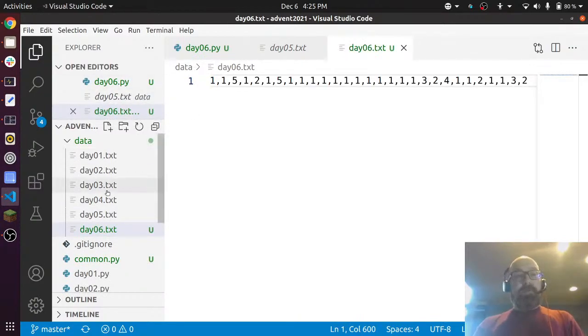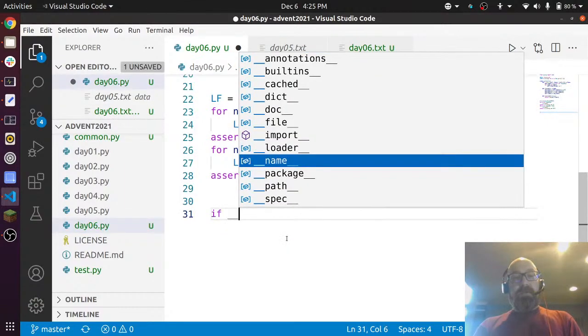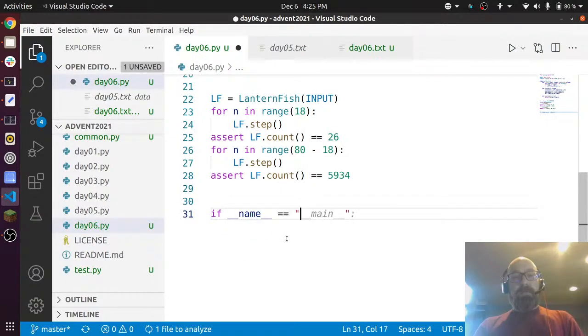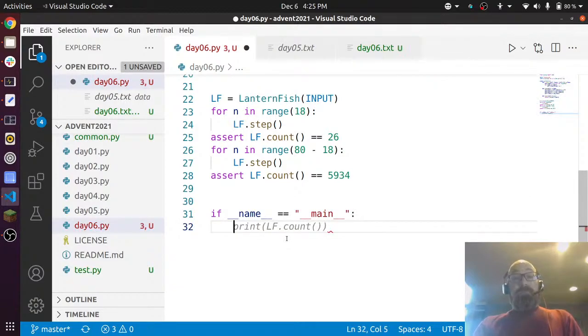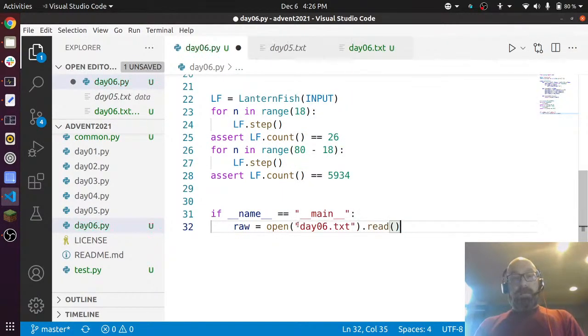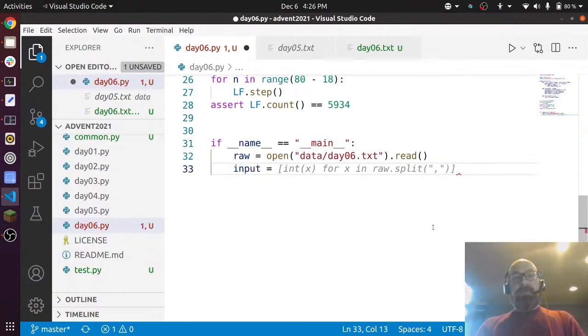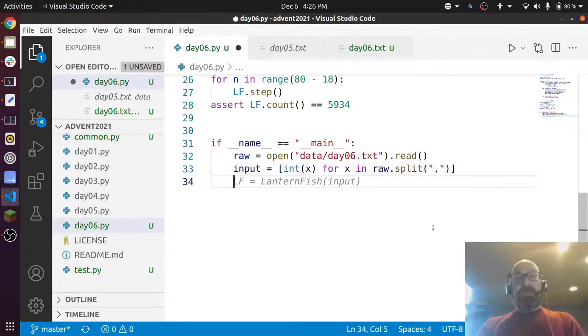Okay, and so now let's say raw equals open data/data6.text. I was smart to call it that. And input equals int x. That seems right.